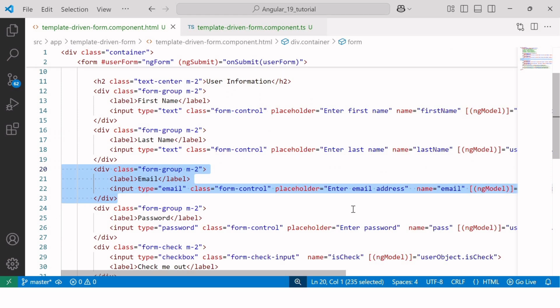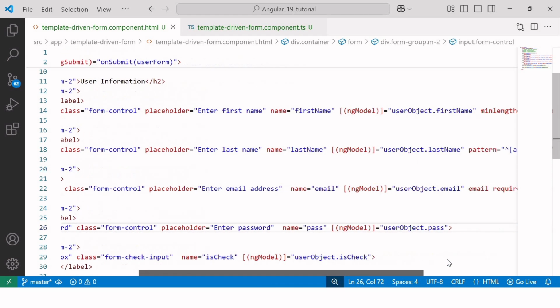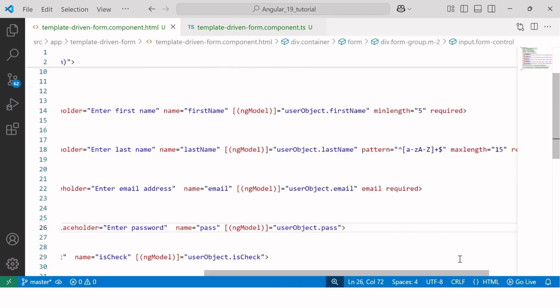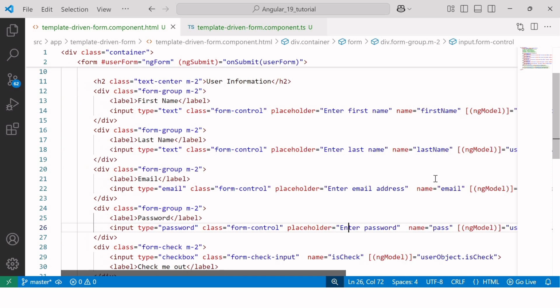But as developers, we are aware of the validators applied to each field. However, from the user's point of view, it's essential to display short, meaningful error messages that guide them in understanding and correcting their mistakes. So now let's understand how to add effective error messages.